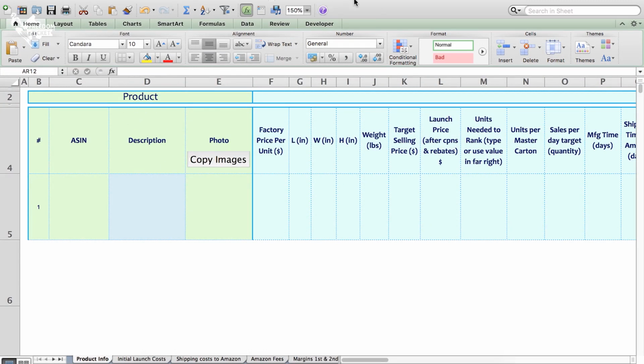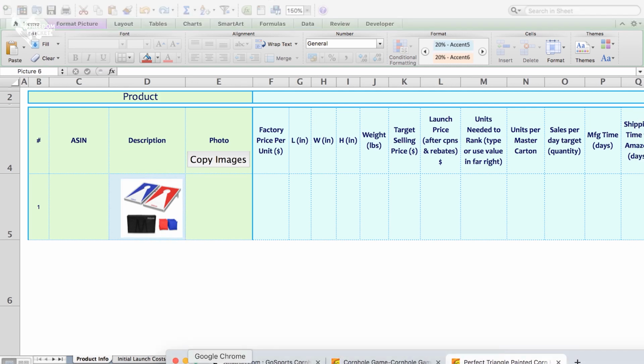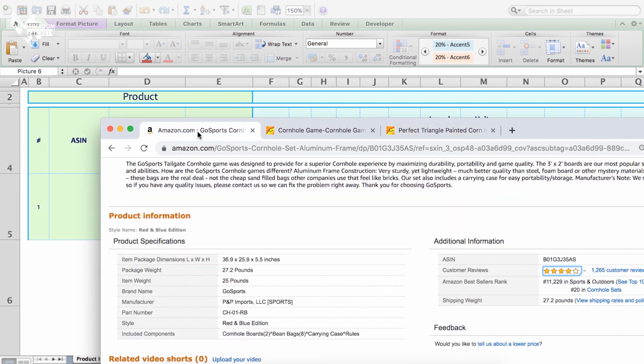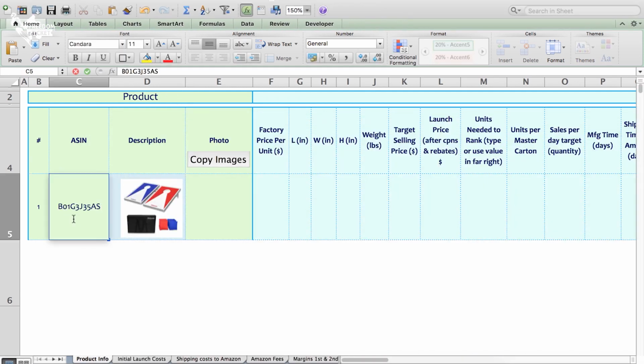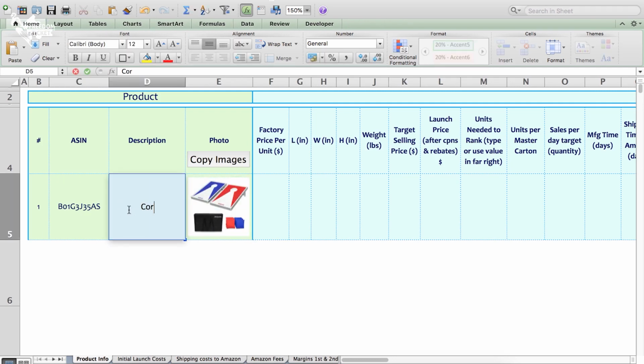This is the product evaluation spreadsheet that you all have. If you notice down at the bottom, there's a bunch of tabs. We're going to fill in as many of these tabs as possible, and it's going to do a lot of calculations for us. So I'm going to paste in the photo of this item right here, just so I have a point of reference. And the ASIN for this particular one, just so I know for the future, if I want to come back to it as I'm doing my product research, is this ASIN right here that we had from earlier. So I'm just going to paste that right in there. The photo goes right here in the photo spot. Description is cornhole game.